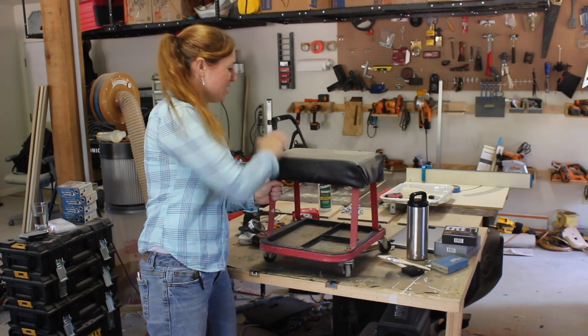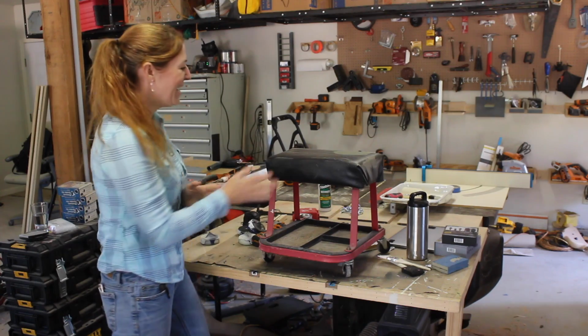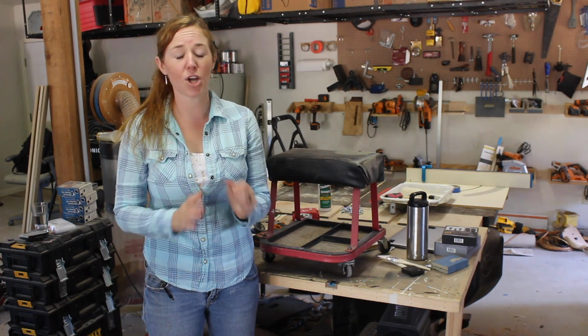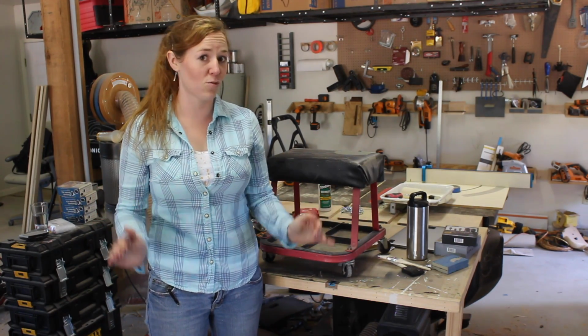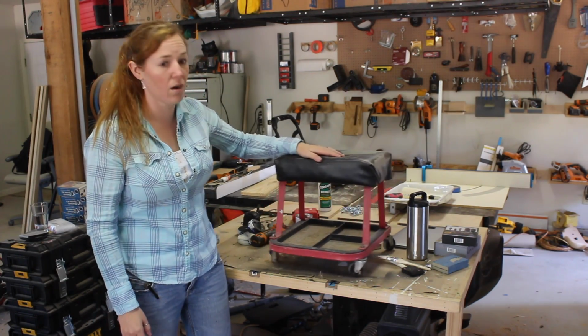Next gift idea is to protect those Lamborghinis. That means your feet. That's not funny. Let's talk about saving your feet throughout the day though. Something I always do in my own shop is sit down whenever possible. The thing that makes that possible is having a variety of shop stools. This is one of my favorites because it's low to the ground and of course it's on casters.